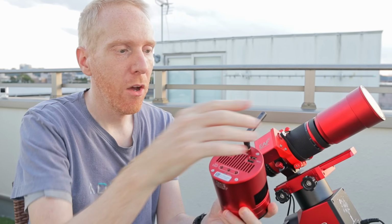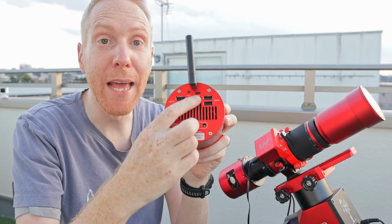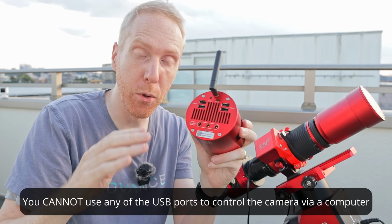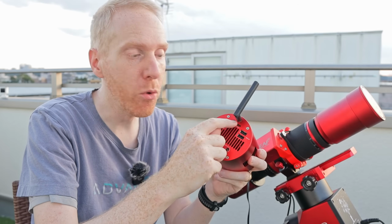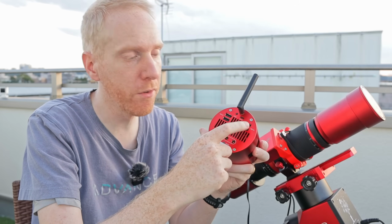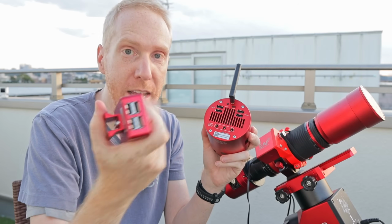And otherwise, we have the same USB-C port at the top that is used exclusively to get data off of the internal drive that is inside the camera. So the camera can store your images that you have taken, and you can take them off of the camera using the USB port or over the Wi-Fi network. And then you also have 4 USB ports that are USB 2.0, not USB 3.0, that are exactly the same as the ASI Air Mini.